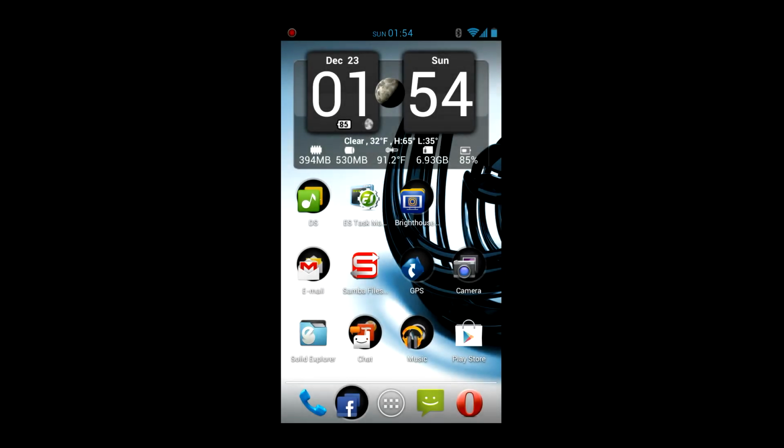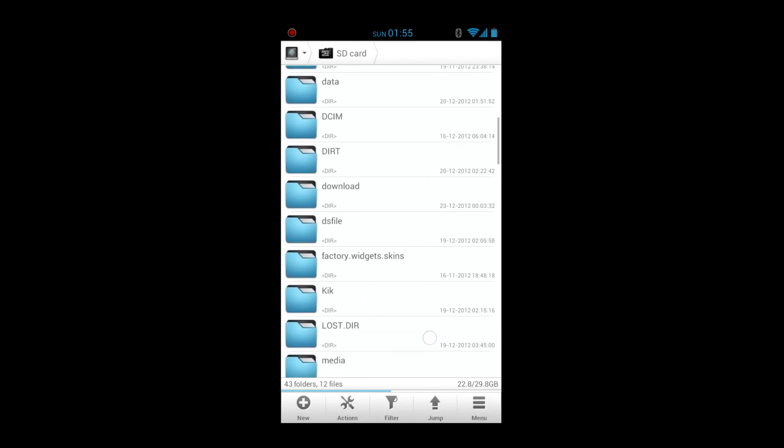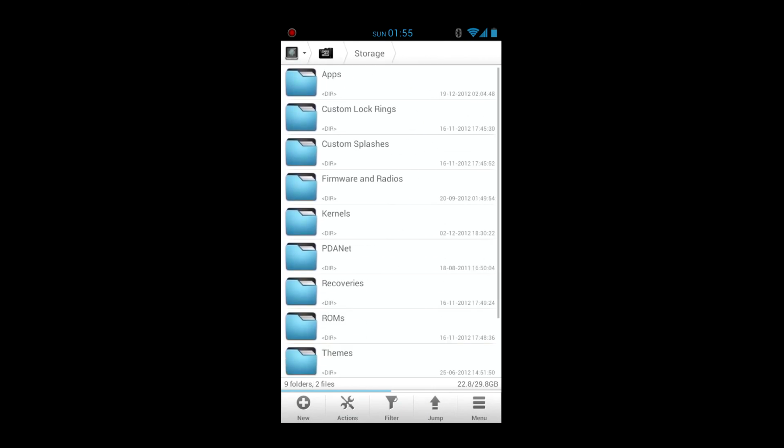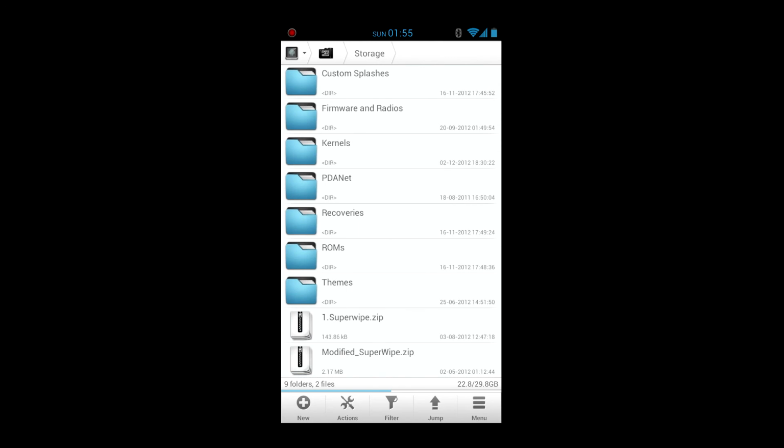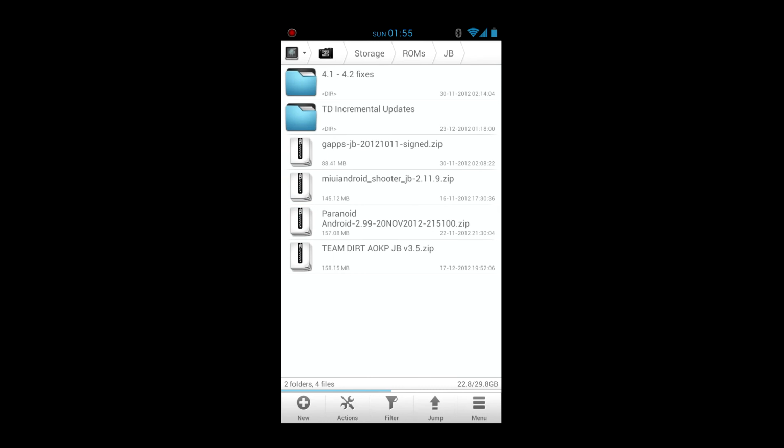Before we go into the recovery, you want to make sure that you have your files on your SD card. I like to do that just so I make sure that before I reboot, and have to reboot back into the phone and everything, I have everything that I need. Bring up whatever file explorer you want to use and browse to where you stored them. They don't have to be on your SD card either, like everyone likes to say. They do that just because it's easier on conveying the message. Anyways, we'll go to where we're at. I put all of my stuff in this folder right here.